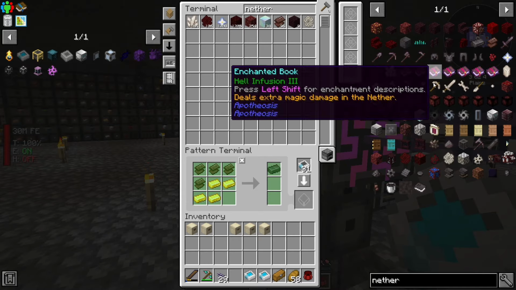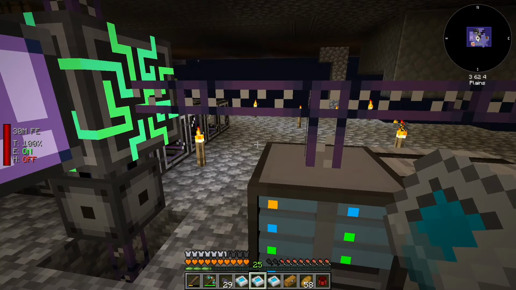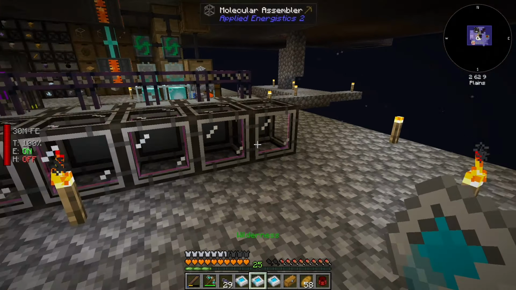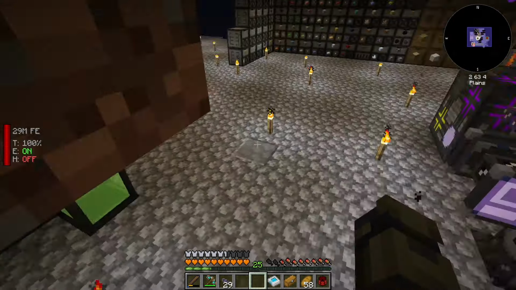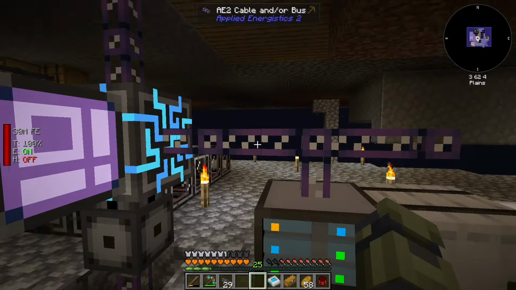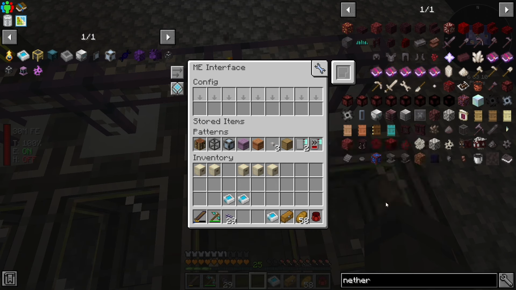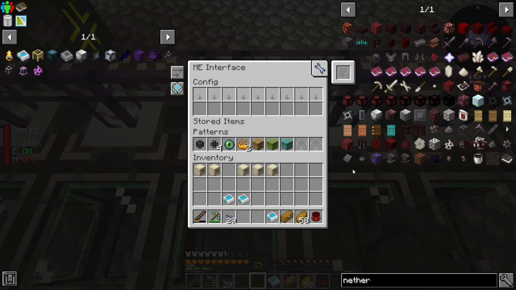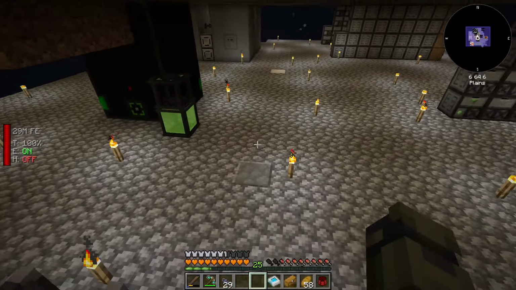And I'm going to make a pattern for the netherite block because even though I'm going to put it in a drawer where it works, it's better to just do it this way. I'm going to do this. Oh, that's not what I wanted to do. Let's come back right here. And I have my patterns right here. Good. Am I really out? So this is fully used. This is fully used. I still have two right here. Perfect. So let's do that.